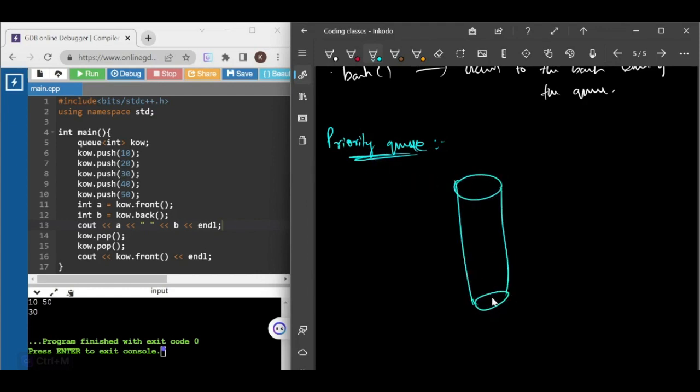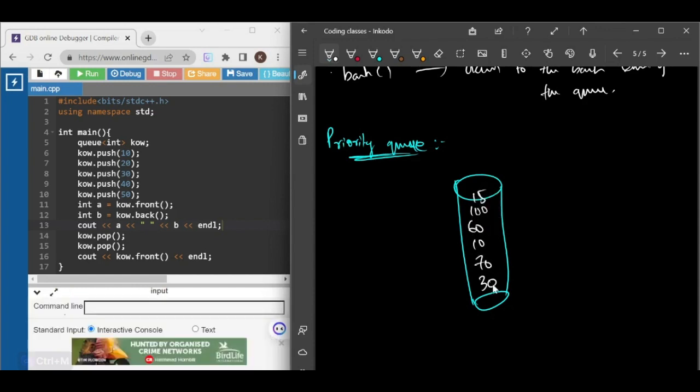Assume I push 30 first, then 70, 10, 60, 100, and 50. I've pushed all this, but internally the priority queue doesn't store the elements like this. It stores in this fashion, with the maximum element at the top: 100, then 70, 60, 30, 50, and 10.